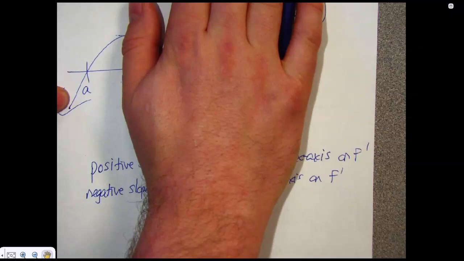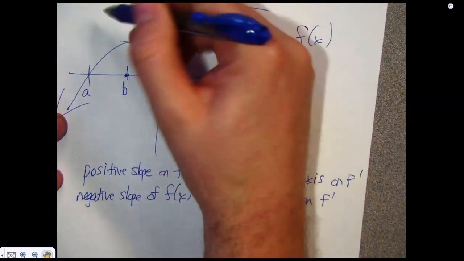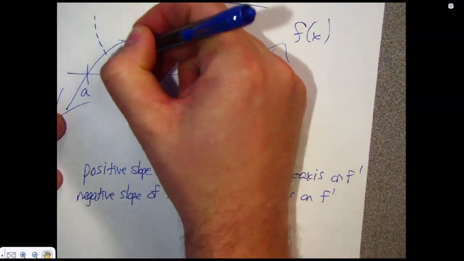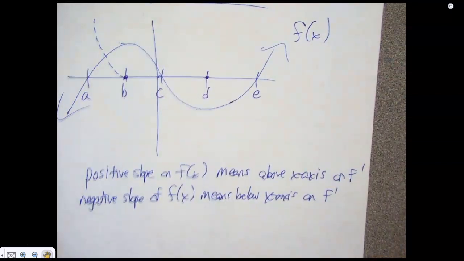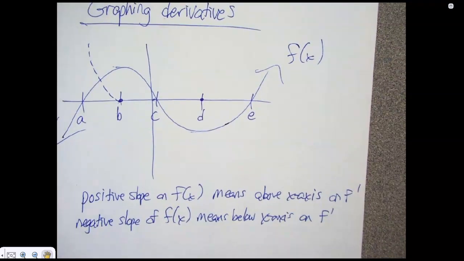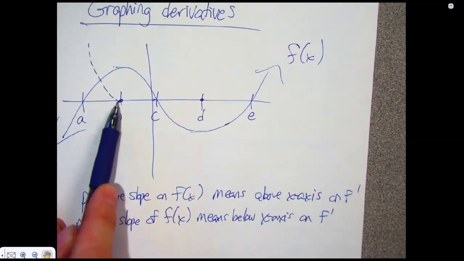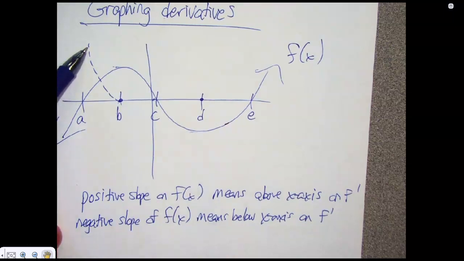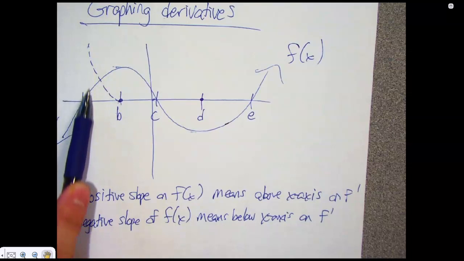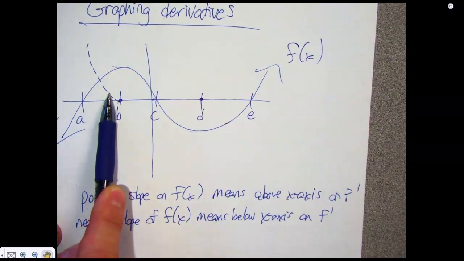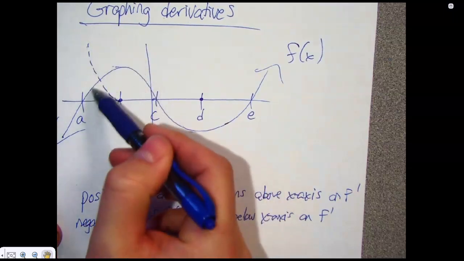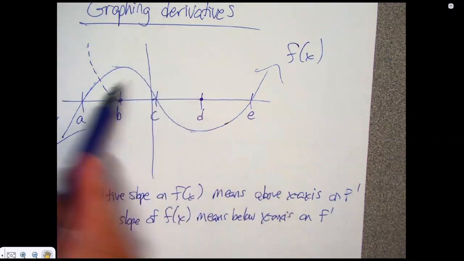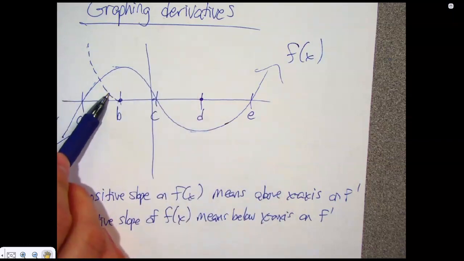Which means the y values of my derivative should be the biggest here. And then it gets flatter. So it's going to go like, don't draw it yet, but it's going to look like this. There's a couple ways I know that it curves like that. One is that I know it has to be 0 here. This doesn't tell me why it curves. The slope here, like if I draw a vertical line down, isn't that slope at that spot bigger than, say, the slope at this spot? Like this surfboard is steeper than this surfboard, so this y value better be bigger than this y value.